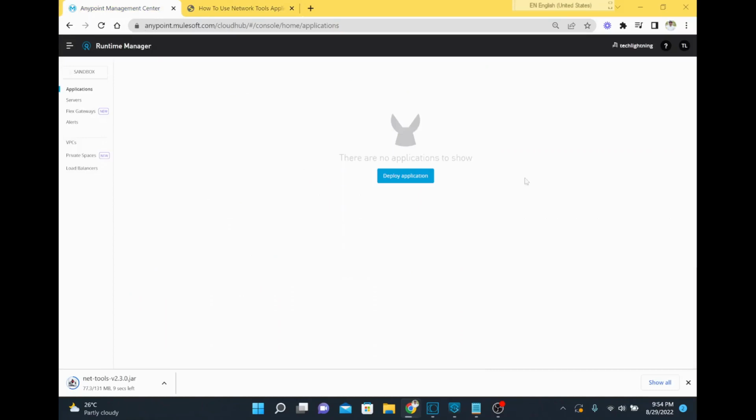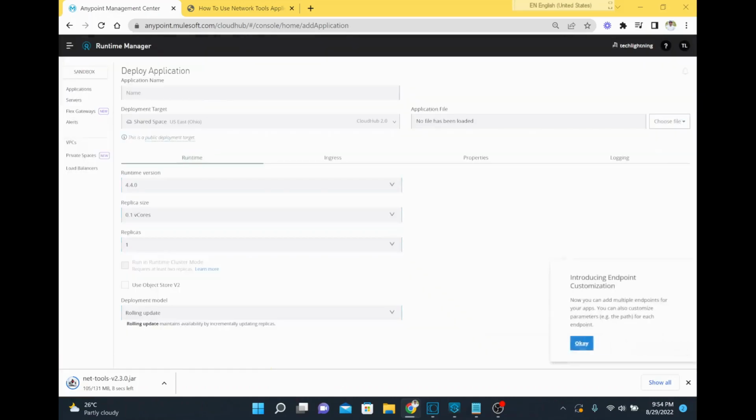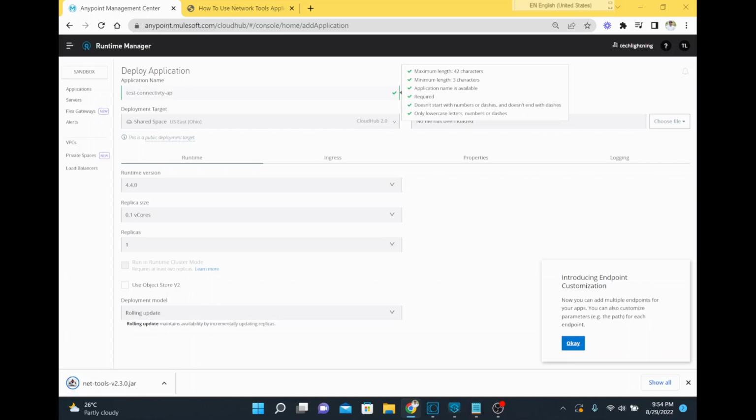This is a fresh instance where I signed up today, so I'm going to deploy my first application. I'll give some application name. I'll name this app test connectivity app, and I'll say v1.